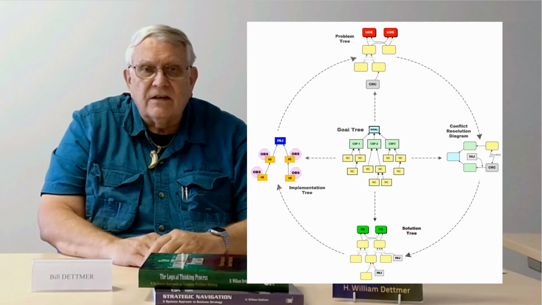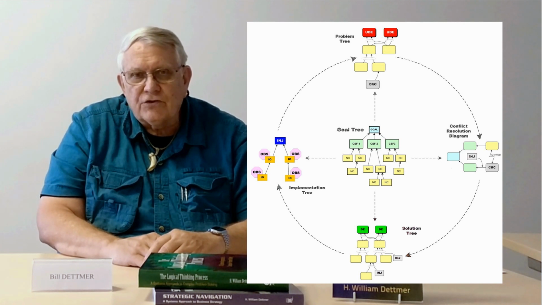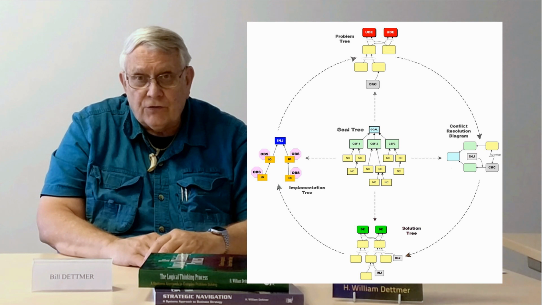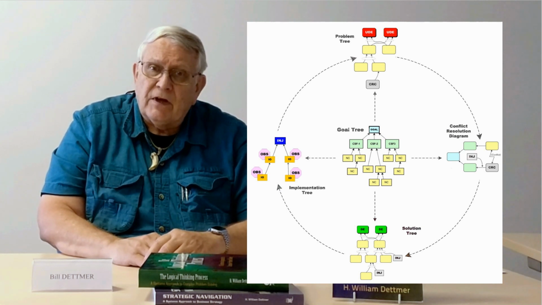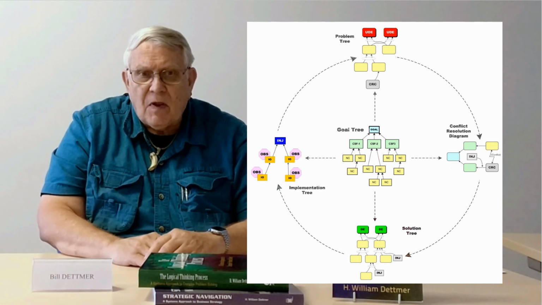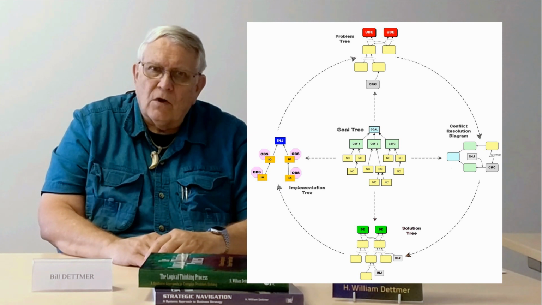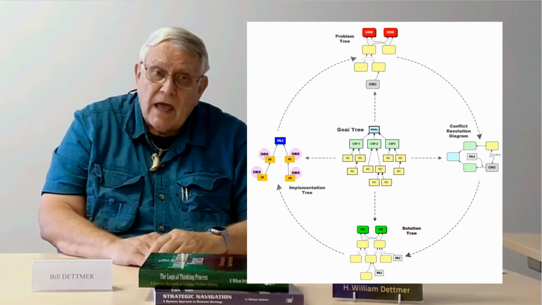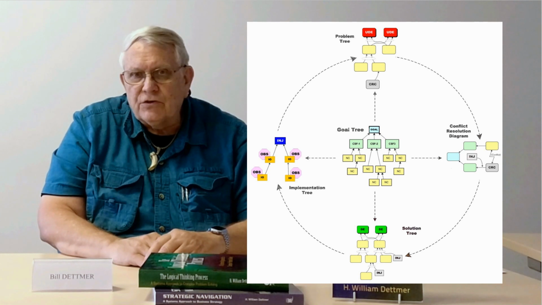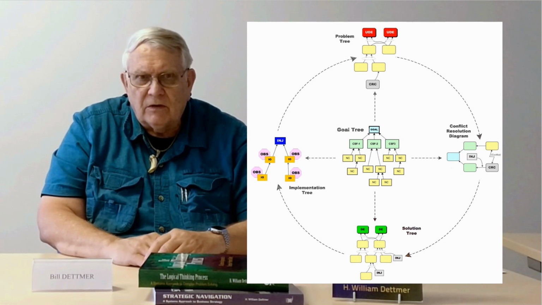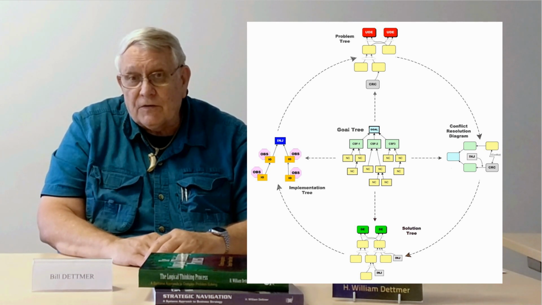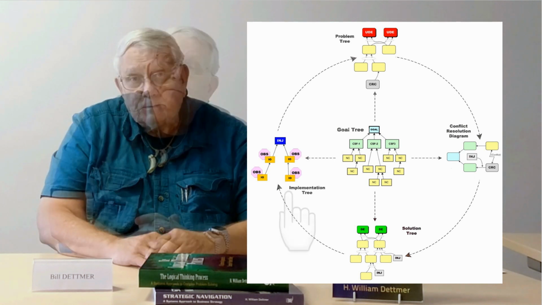Once the idea is verified as a workable solution with a future reality tree, we proceed to the final step, execution planning. In other words, what has to happen and in what order to put our solution into effect as soon as possible. The tool that we use for this is called a prerequisite tree.